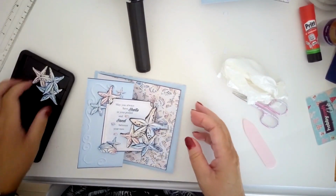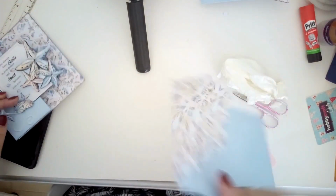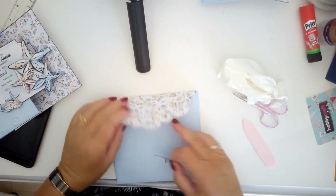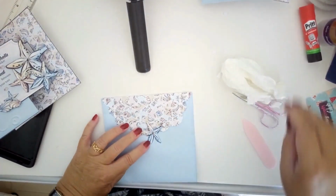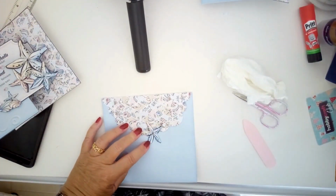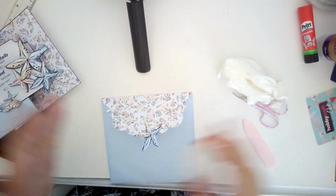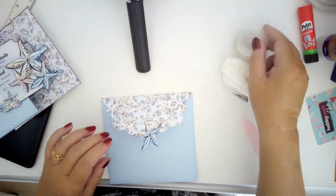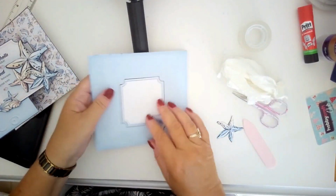And I did cut out a couple of extra seashells because my idea was that once I've put the card inside, I was going to seal it with a seashell. Of course, I'm going to use a bit of tape as well. Glue the seashell over it. But then, one more thing, I'm actually going to add some clear sellotape to it and tape over it so that it doesn't catch if it goes through the sorting machine, because it would be a shame for it to catch and get torn. Just another little idea to get the most out of it.